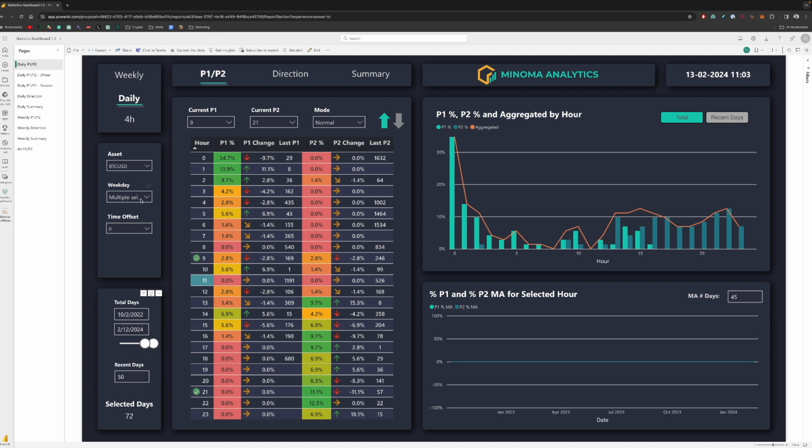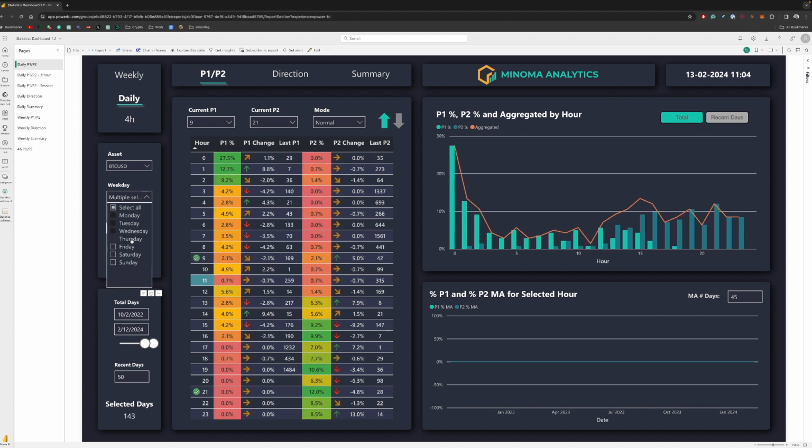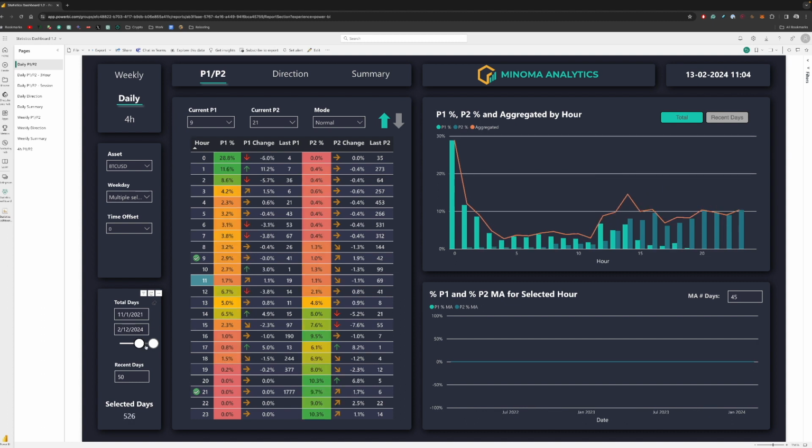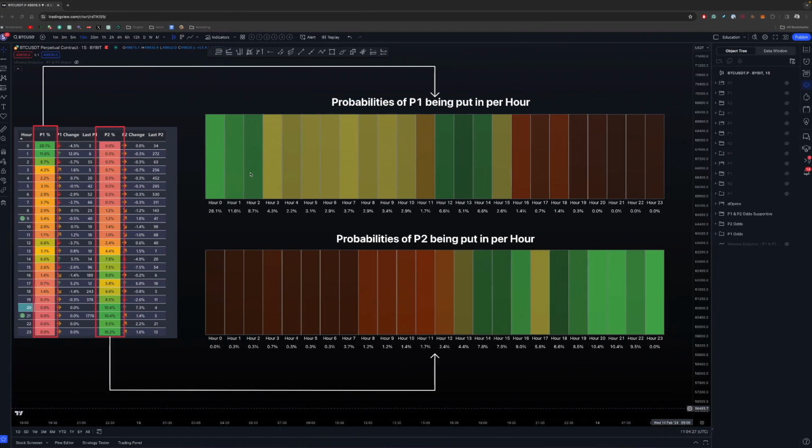So personally, I look at singular days sometimes, but I'm very much a fan of looking at Mondays to Fridays and also not selecting this too short, right? You want to have some data to make conclusions on. I personally look at the last 2 years of data, more or less. So with that out of the way, I want to make it a little bit more clear how to look at this by diving into the charts.